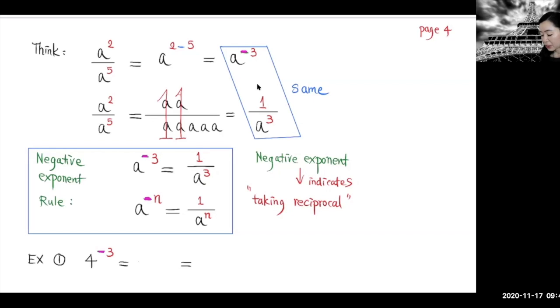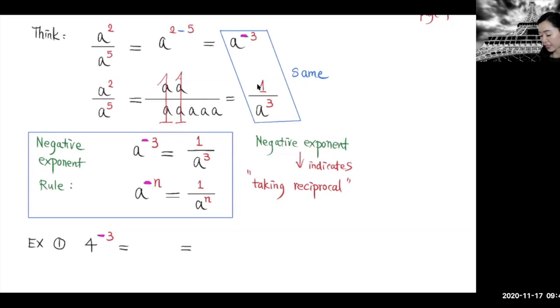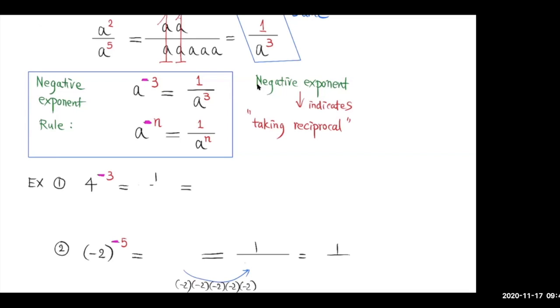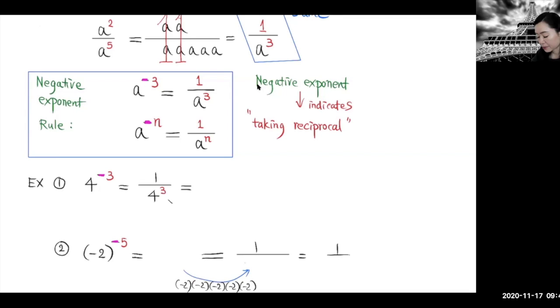Now in general, a to the negative n exponent, if n is a positive number, is the reciprocal, 1 over a to the positive n exponent. Now let's try this one. 4 to the negative third exponent, what would this be? We know it is a reciprocal, right? So it is 1 over what? 1 over 4 to the third exponent. 4 to the third is 4 times itself 3 times. So what would that be?